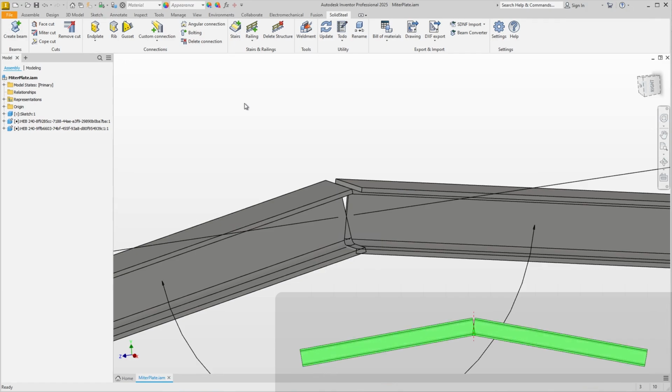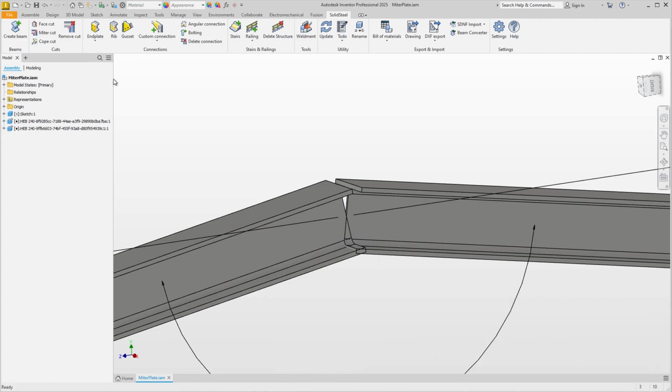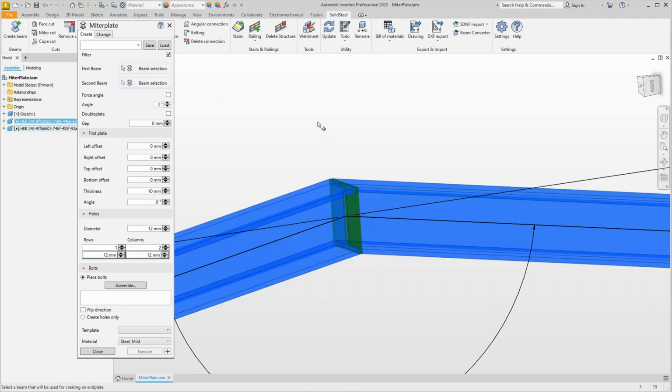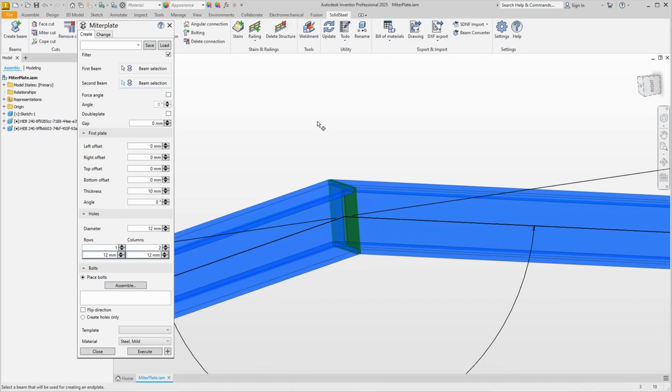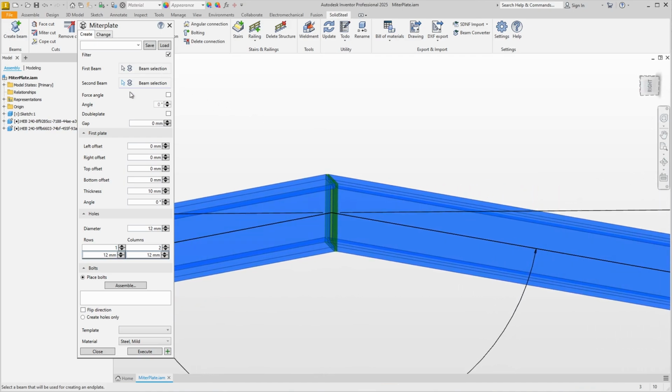Instead, we want to insert the plates at the bisector of the two profiles to get a clean detail at this point. This is exactly what the miter plate feature is for, which we can find in the drop-down menu under End Plates. You can see the difference to the end plate right here at the top of the selection, because two beams are used as input instead of one beam and one face. We select the two beams and immediately see a preview in which we can also see that the angle bisector between the beams has been determined automatically.